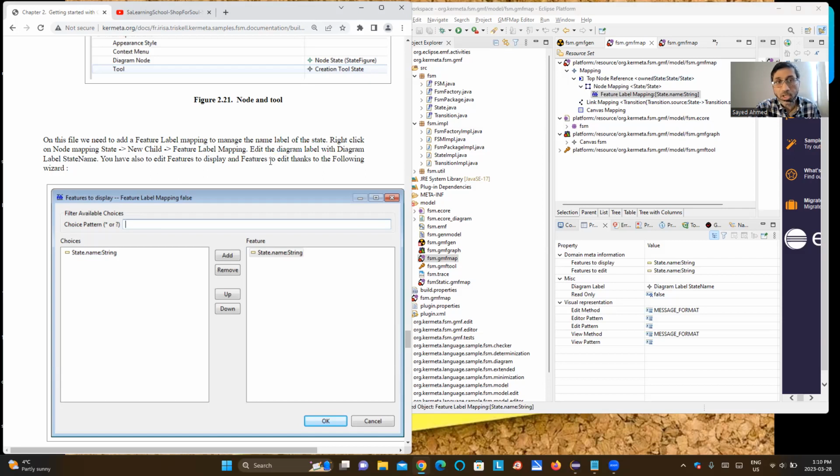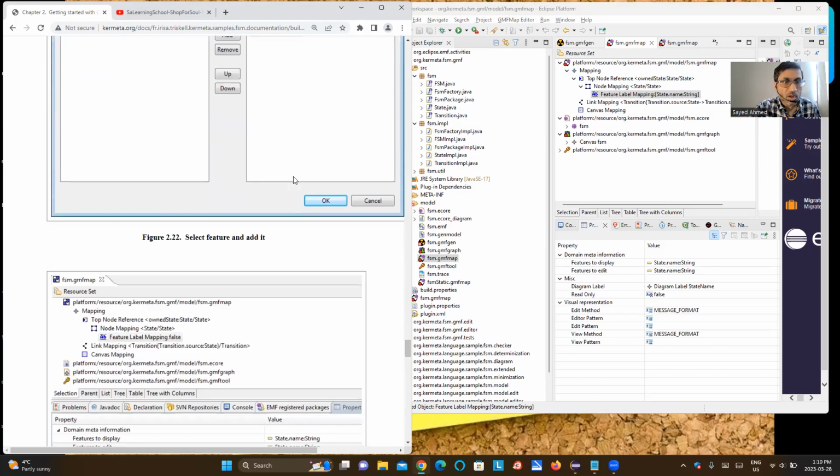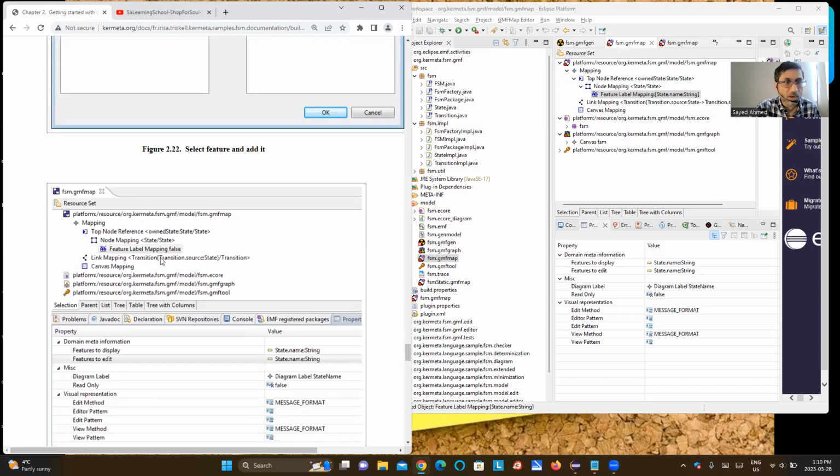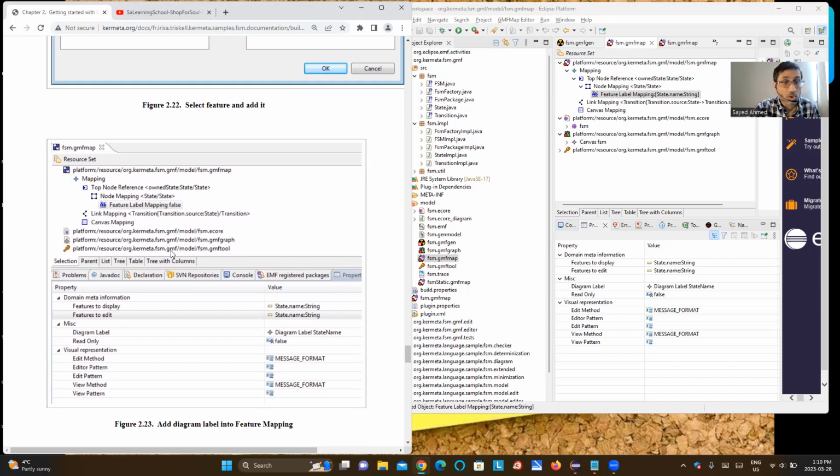Features to display and features to edit. Features, okay. Let me see, it will show, right? Feature level mapping, okay, state name, feature level mapping false. Okay, this is probably one of the things that still was not there.